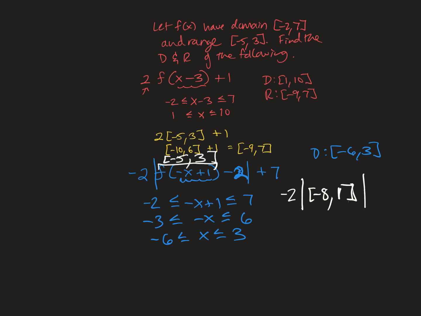Okay, so we're going to be taking the absolute value of those range values. So this is where people tend to get confused, because absolute value in general, if we're just talking about a single number, if we take an absolute value of a positive or 0, the absolute value doesn't do anything. If we take an absolute value of a negative number, the absolute value makes it positive. So if I think of all y values ranging from -8 to 1, when I do the range transformation, like the absolute value of the range, that means everything 0 to positive stays the same, and every negative y value becomes positive.